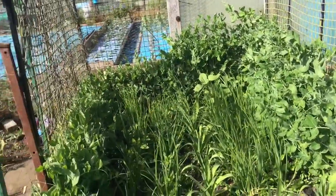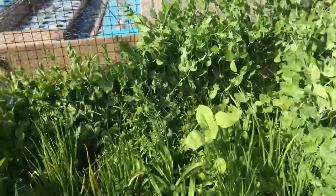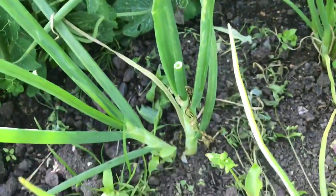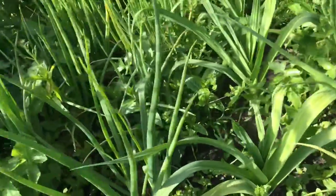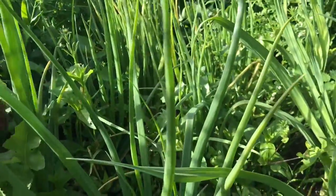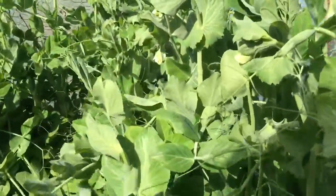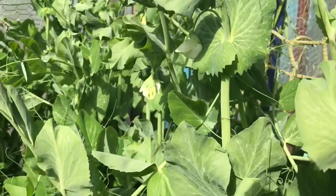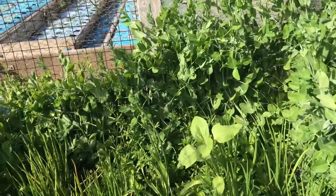The shallots. Just have to dance through these leeks. The shallots are in there. I've started pulling them. They started getting the flower stems on some of them, just like the onions have, so they'll be getting left in. There's a couple there, so they'll be getting left in. But as you can see, in the peas, they're starting to get the flowers on. So that's a good sign. So peas will not be far off.